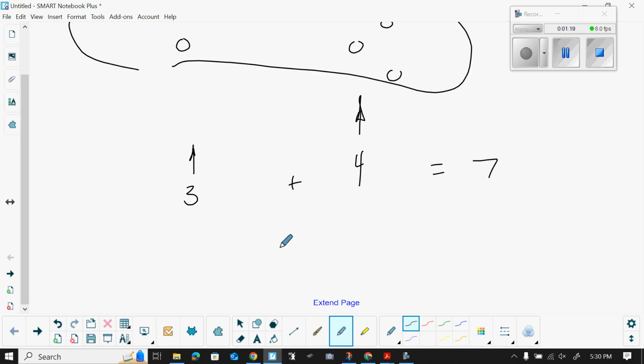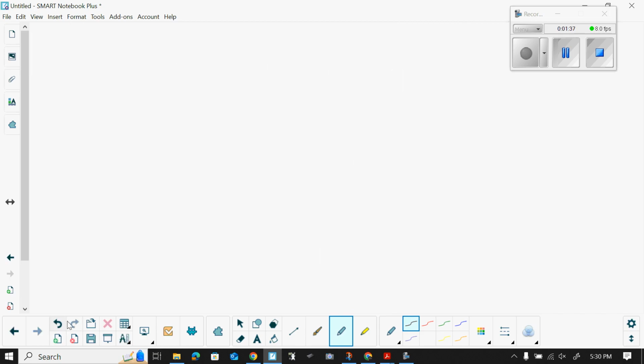One of the times that you'll see this is in an algebra equation, if you have 3x and you have 4x, right? Notice that what we're doing is the same thing as this. Instead of circles, we have x's. 3 x's plus 4 x's is how many x's? 7. Okay? Now, I know that you go, Mr. Harmless, I already knew that.